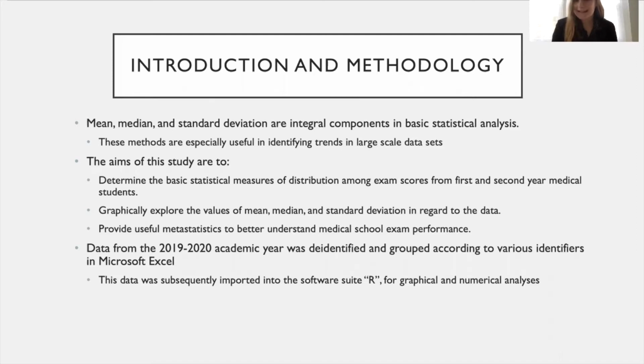So how did we do this? Data from the 2019-2020 academic year was collected from all exams that were given to first and second year medical students here at OSU COM, and were grouped according to various identifiers in Microsoft Excel. This data was subsequently input into the software suite R, which is a data visualization framework for all of our subsequent graphical and numerical analyses.